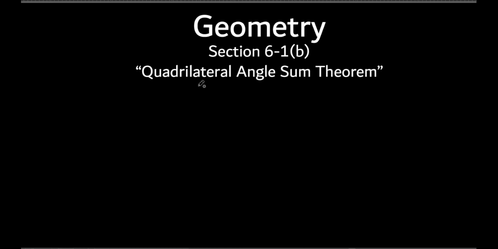It's called, as you see right here, the name of this second part of this lesson is the quadrilateral angle sum theorem. So let's break that down and see what that all means. What does that mean? Quadrilateral. So what do we know is a quadrilateral? Four-sided figure. Good. Okay. You know what angle means, but what does it mean, angle sum? If I was going to take the sum of the angles, what am I doing to those angles? I'm adding them up. That's right.